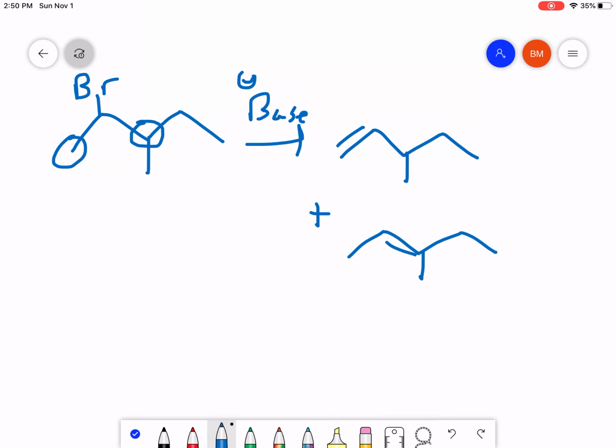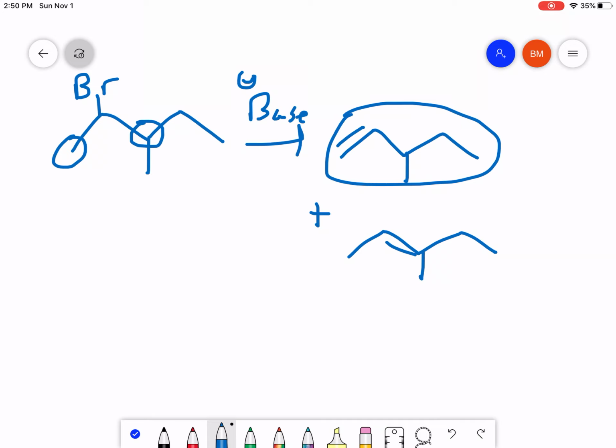Okay? All right, so here's the process I like to go about. I like to go through and just figure out the constitutional isomers first. And then I go back and look, okay, could I potentially draw any stereoisomers based off the structures I have? Well, if we look at the top one here, this is a mono-substituted alkene. We have not gone over any different stereoisomers that can be drawn with mono-substituted alkenes because there are none. This is it, so you don't have to worry about it.